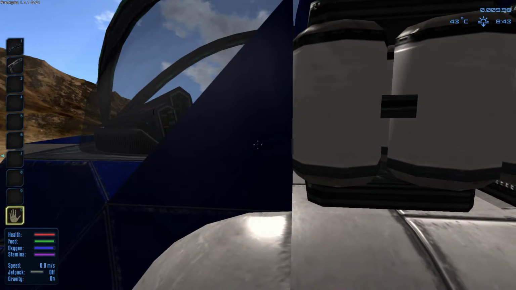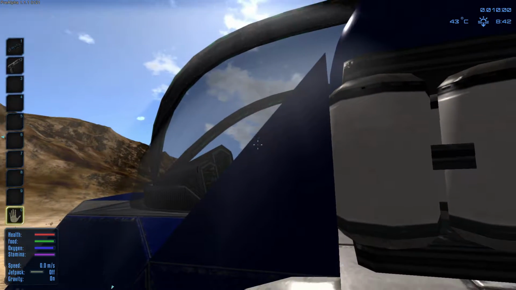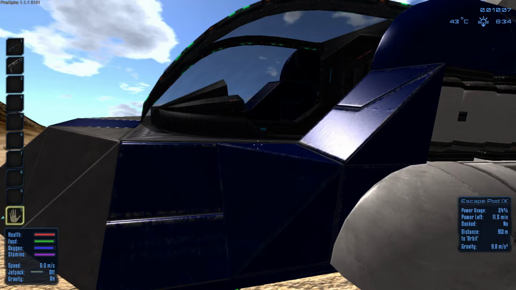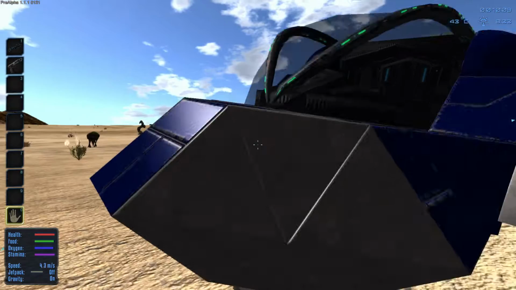Hop in the craft. Press T. Yep, in you go. In you go. And press Y to turn it on. Beep. And on it goes. And on the left, it tells me how much power is left, how much power usage there is. And off it should now be producing things.